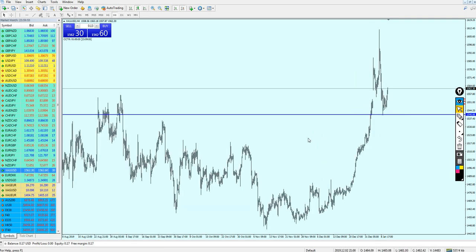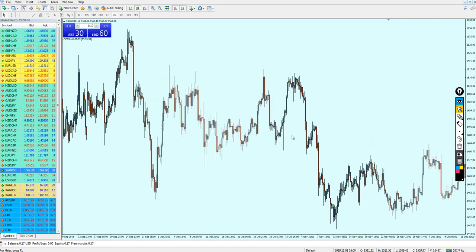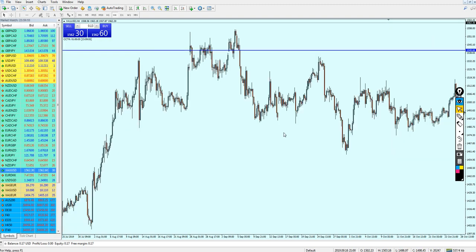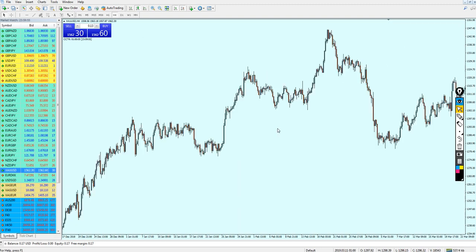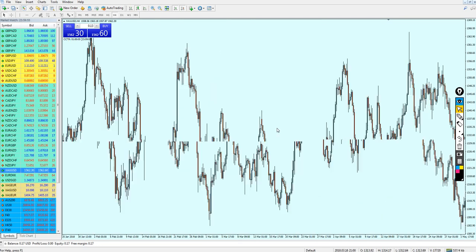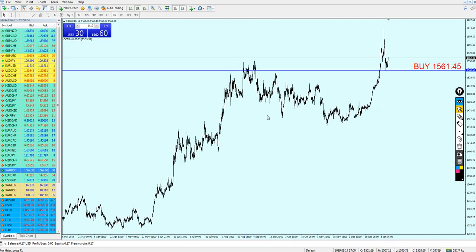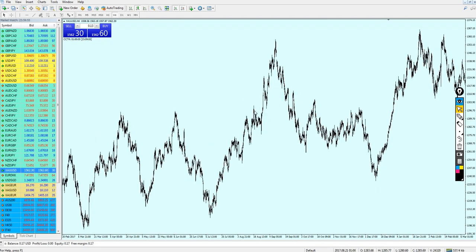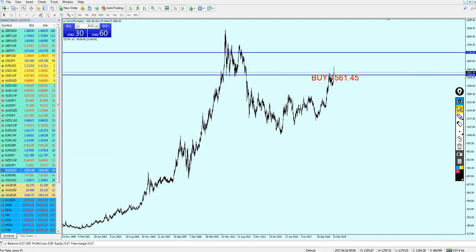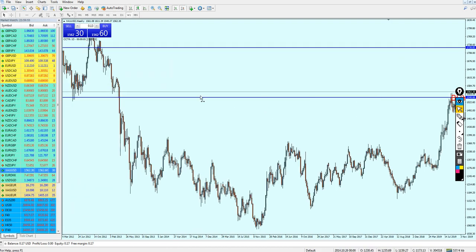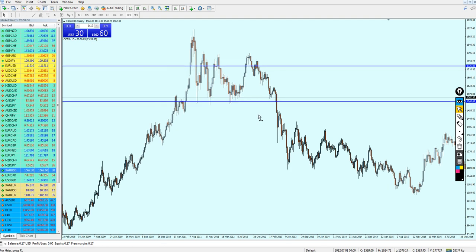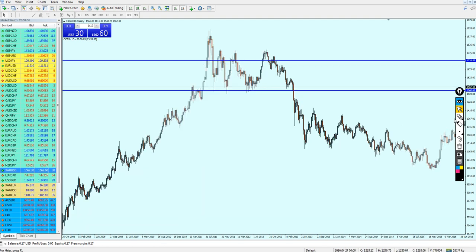The answer should be, if we look at the past, let's go into the past and see any strong support level right here. I believe there is nothing, maybe. It was really a long time since the gold was. Yeah, let's look at the left, and we can see that there is your answer. The gold has a very strong support level right here.